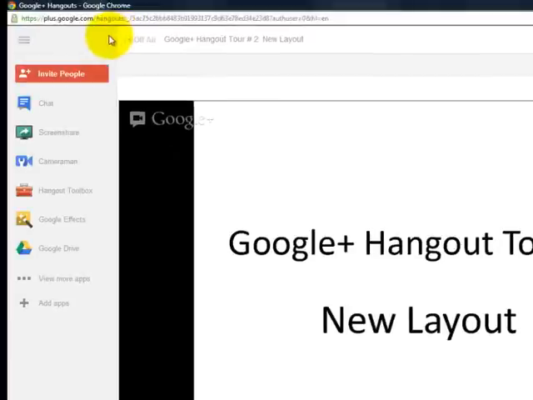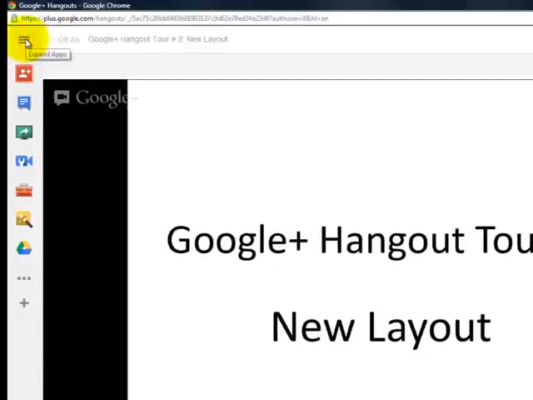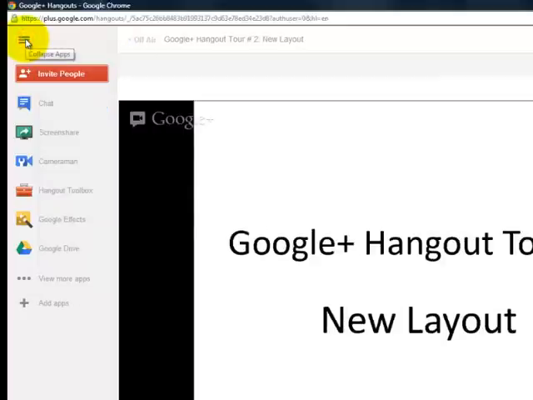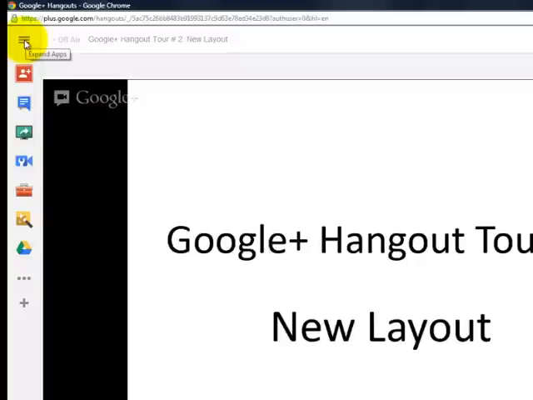On the left, we have a bar with the apps. Right now we can see all the names, but the first button up here is a toggle button that we can use to collapse or expand the apps. So we can see the names or just collapse them into a very slim bar to get the main picture really big. Now, if we move the cursor out of that bar, they will gray out.